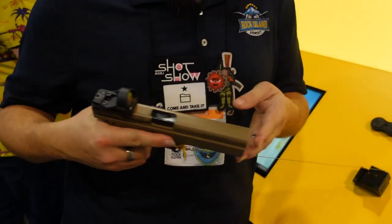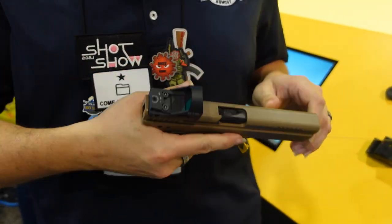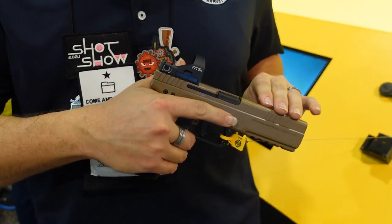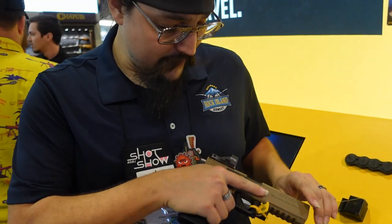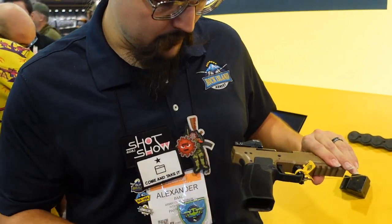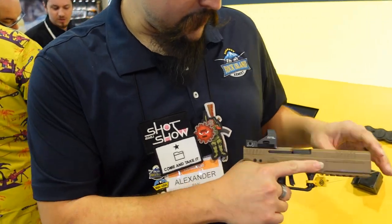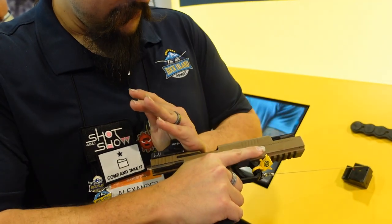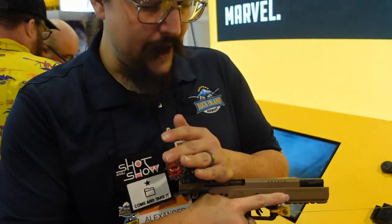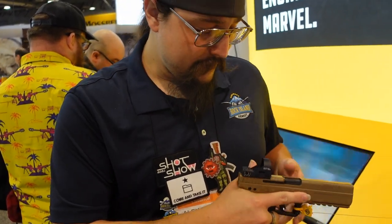As you were saying, this is our Rock Island Armory 5.0, made here in the U.S. in Cedar City, Utah. We're very proud of this gun. It's been engineered for a very long time to be out of the box the perfect competition gun. You can see here, big at the front, small at the back, polymer grip, aluminum frame, steel upper. What that gives you is all your weight here at the front of the gun. We have a square barrel, fit very tight to this slide for very high accuracy. All the motion is linear. That gives you a flat shooting gun. You get very little felt recoil on this.